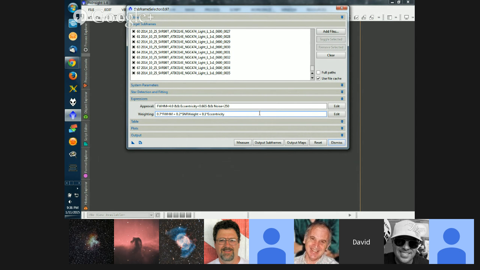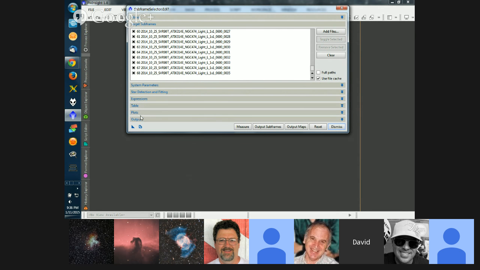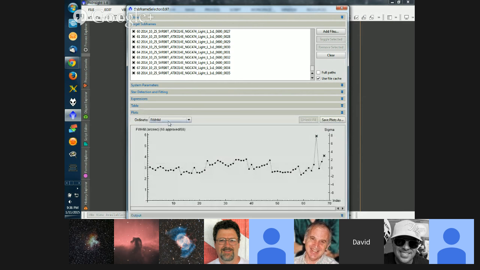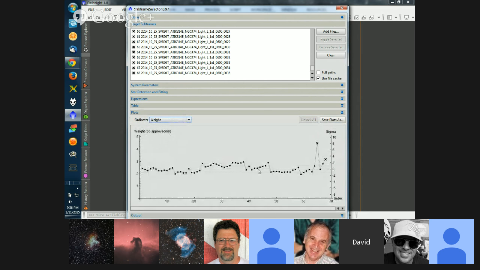That's interesting. This would probably be a great way to identify your reference image, because I have trouble finding the best image in my stack. Right, so if I look at my weight, you can see they're fairly average. There's probably one in here, this guy here, maybe 38 or something like that, that it thinks is the closest to the best image.